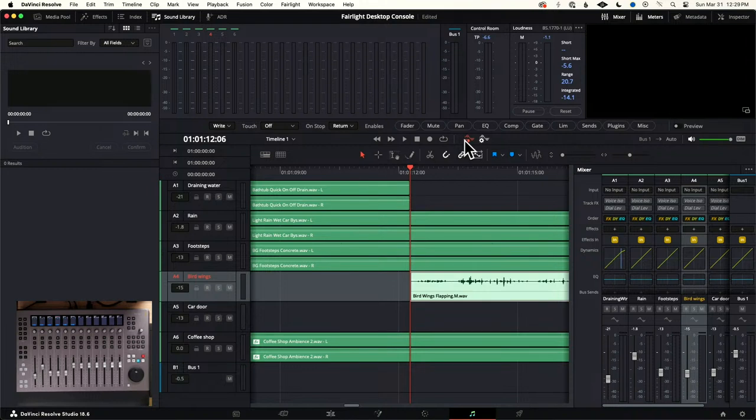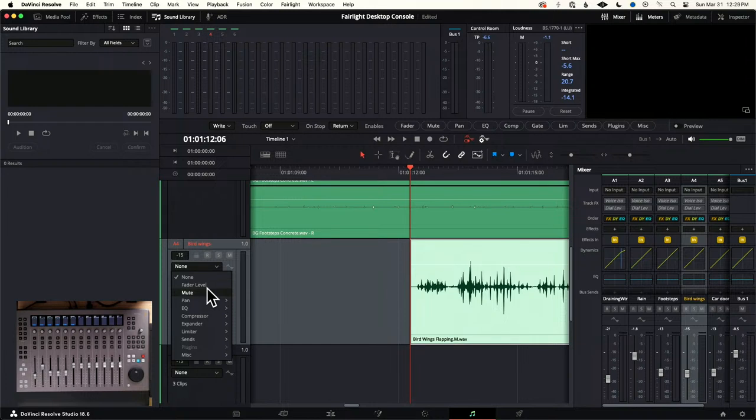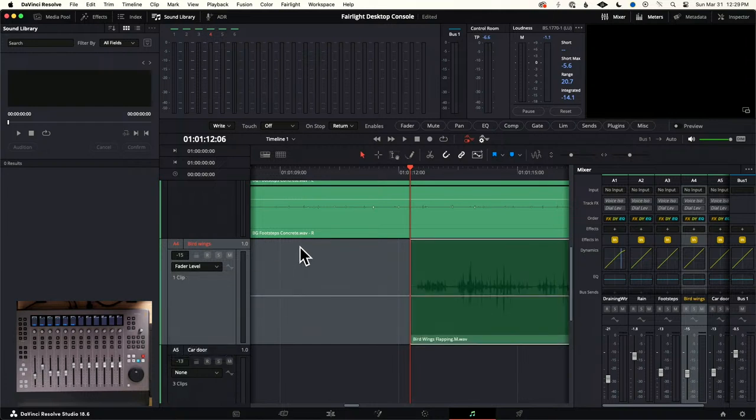And over on the console here, of course, I have automation turned on, but let's go ahead and turn it on for this particular track. I want to change the fader level. We're going to go ahead and show that. Let's see, I'm going to set it to write, and I want to latch on to the last one. This is not a full lesson on how to do automation, but I don't want to hold on stop, and we're going to control the fader. You can also, of course, automate panning, equalization, compression, gate, limiter, other plugins.